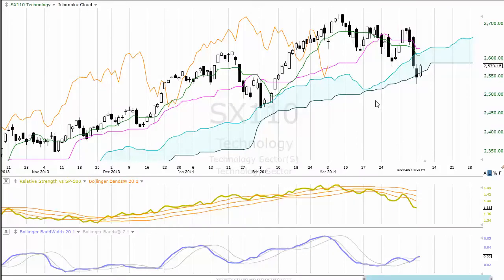And just taking a quick look at the technology sector here, for today's trading we've seen price action close back within the cloud. For quite a long period of time, we've seen the market trading above the Ichimoku cloud, and then for the last two trading days, trading within the cloud, and then a breakout down below the cloud. Now that wasn't a bearish breakout, and there was some doubt about whether we would see some follow through. So we were looking for a lower high and a lower low. But today, a white body candle with the market closing back within the cloud.